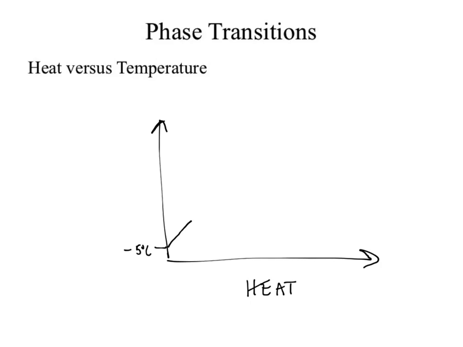So what happens to the temperature as I add heat? It stays the same. It plateaus at 0 degrees Celsius until what happens? All of the ice is turned into liquid water. Now what happens is I continue to add heat. Now the temperature will start to rise again until what happens? It starts turning into a gas. Because I have both liquid and gas present, I can't be higher than the boiling point. So I would be at 100 degrees Celsius. What happens as I continue to add heat? The temperature again doesn't change and we get another plateau until eventually what happens?